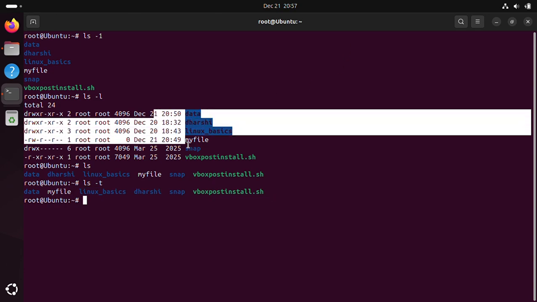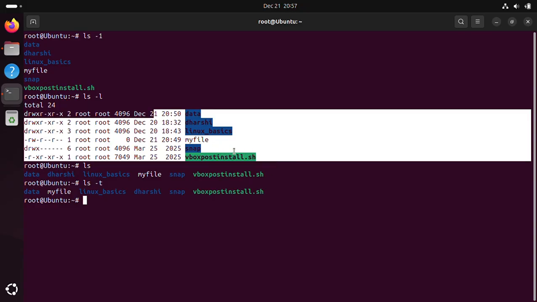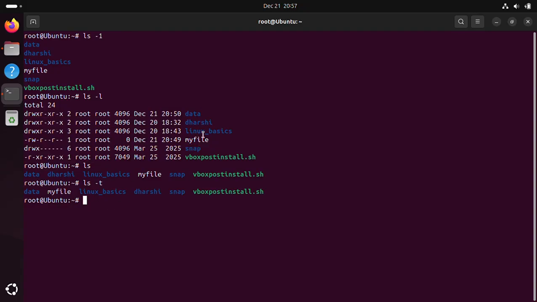If you compare this, you can see properly, like on 21st 2050 I have created this, and on 21st 2049 I have created this, and then on 20th I have created this one and this one, so this one is the next one. So likewise it's getting sorted by time.